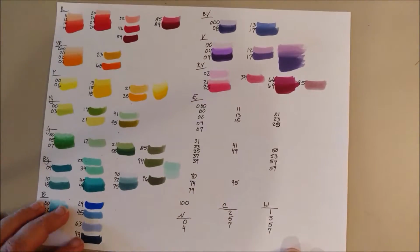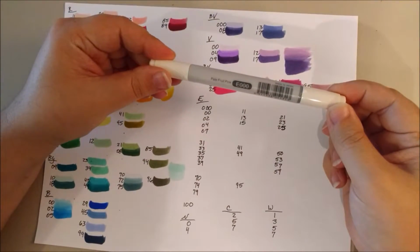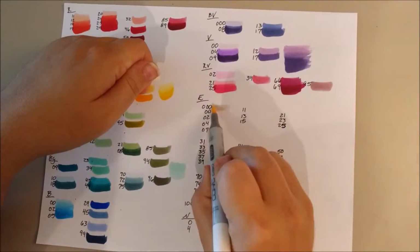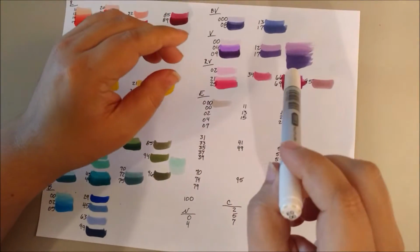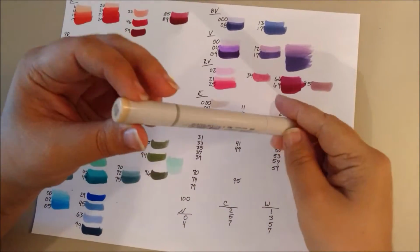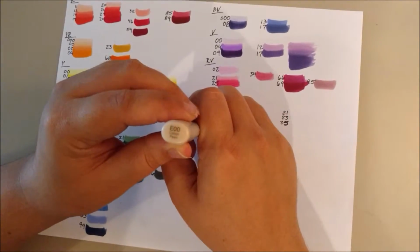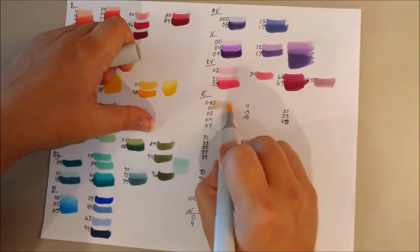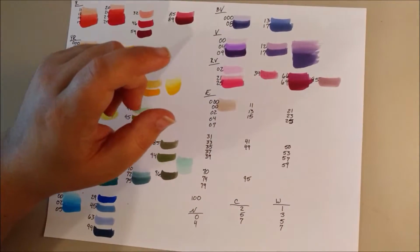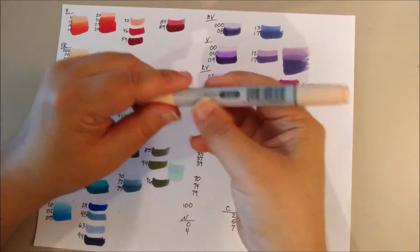Get into those E's, those earth tones. Got a lot of them, so brace yourselves. E000 Pale Fruit Pink. The pink is a good indicator that these might have a subtle pink or red undertone to them, and that is the case with these, the whole E0 blank family. E00 Cotton Pearl. These work really well for some of those nice pale skin tones. And as we get to the darker ones in a moment, lipsticks and things like that.